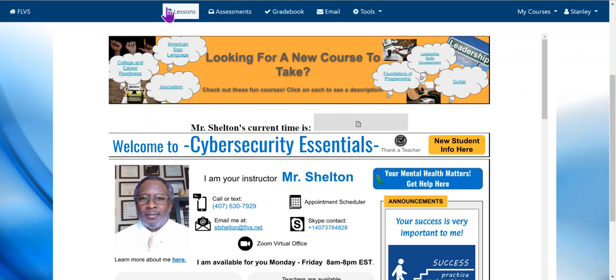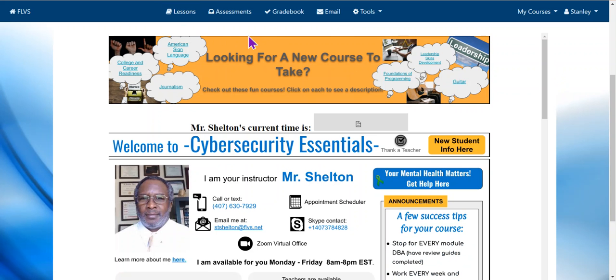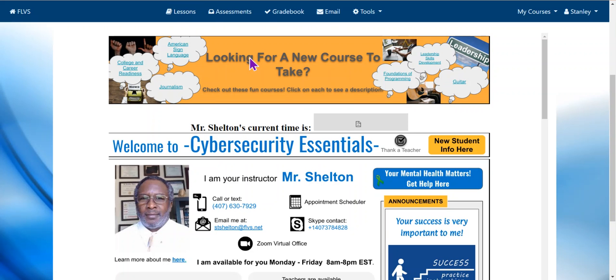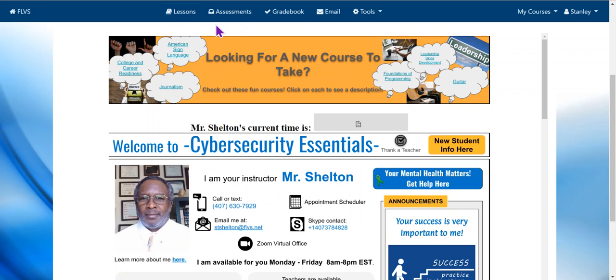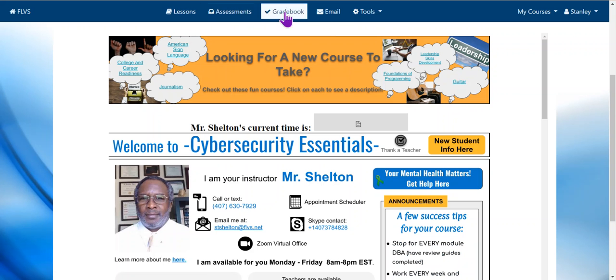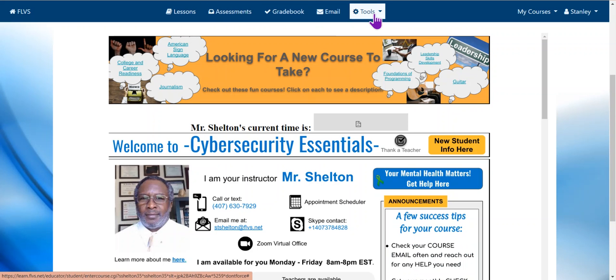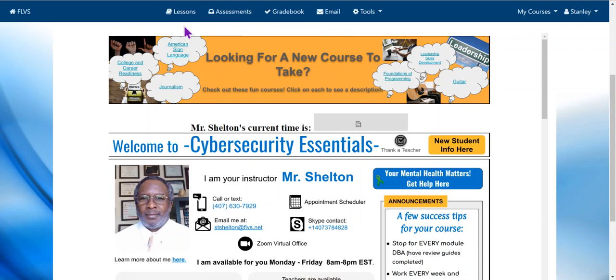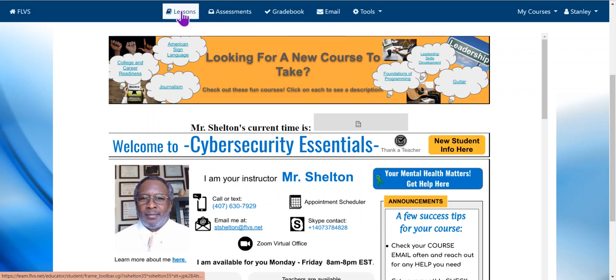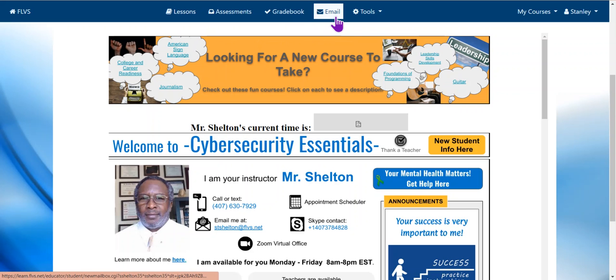So our portal, how do you navigate this Cybersecurity Essentials course? Do know this fact. This is also the same portal that we use for K through 5, the exact same portal, the exact same framework. A kindergartner is looking at the same menu up here. Notice how simple we keep it. You might want to say this because it's how I've memorized it. You will only need to use lessons, gradebook, and email. Lessons, gradebook, and email. That's all you need to complete this course.